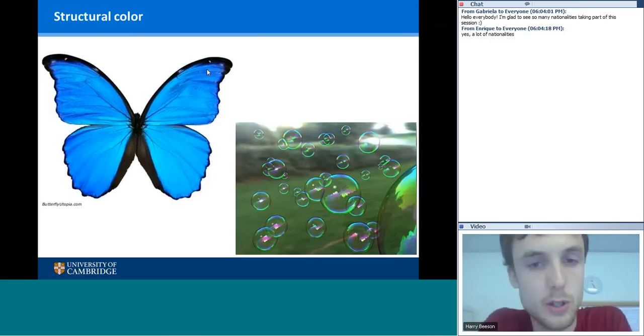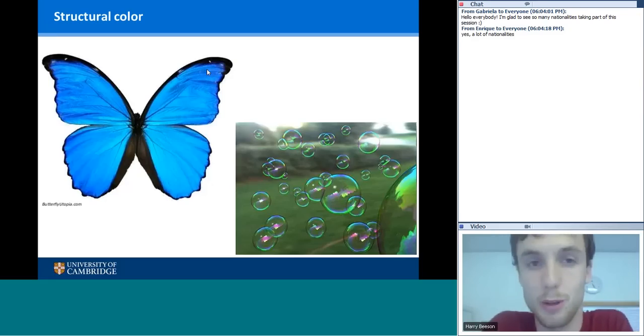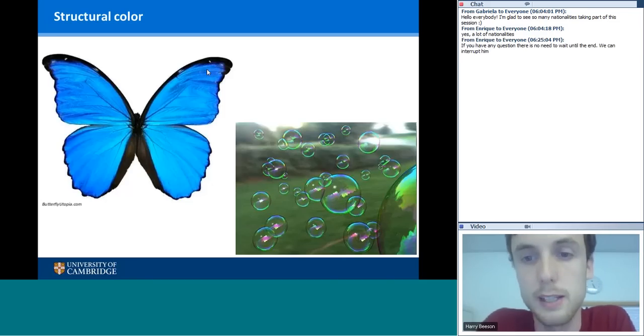Okay, so that was an example of a technological device that we've made using nanostructure. But as I said, it's not only technology that we're interested in, we also want to do science. And there are lots of other reasons why you might want to look at the nanoscale, but what we're going to look at now is nanoscale in nature. Often nanoscales in nature give what's called structural color. These are nanostructures that are responsible for very bright colors that you sometimes see in nature, for example, on the wings of this butterfly, which have this very vivid blue.